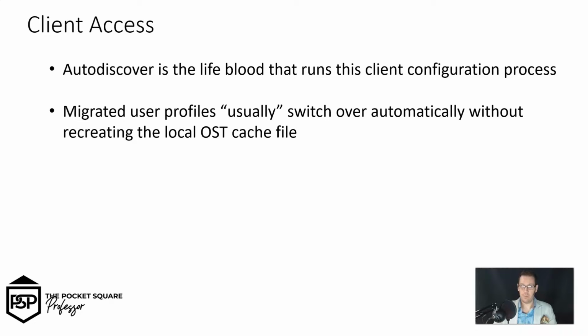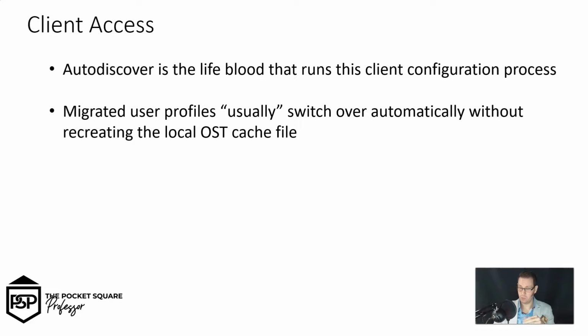There's one thing I should clarify: remember I said it's usually seamless and it usually switches over. I use those kind of buzzwords because I've done so many of these that I've run into it all. There are scenarios here that just don't work very well. For instance, when we're looking at mailbox delegation, let's just say on-premise we have user A and user B. User A has access to user B's mailbox in some form. Let's just say that they have send as. Well, when we migrate user A, there are two types of delegation, and that's send as as well as full access.